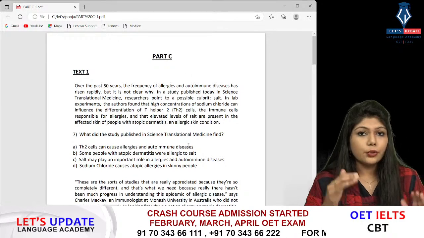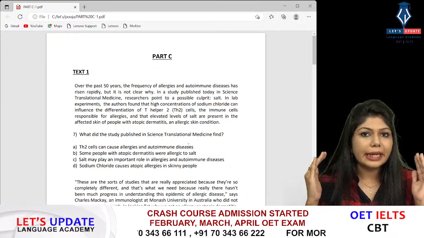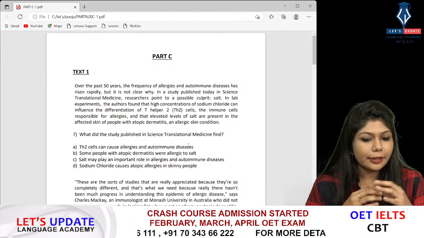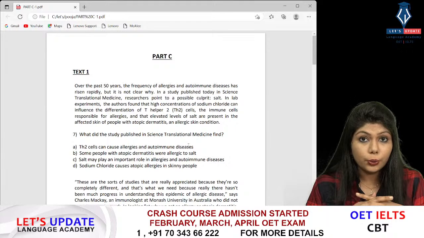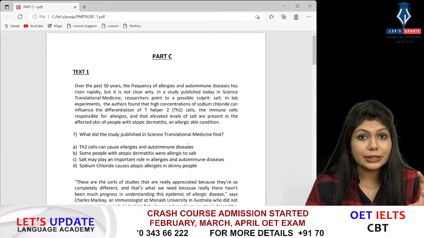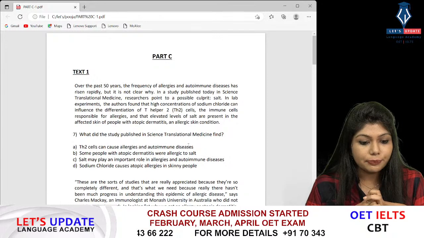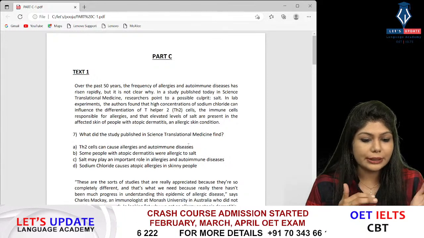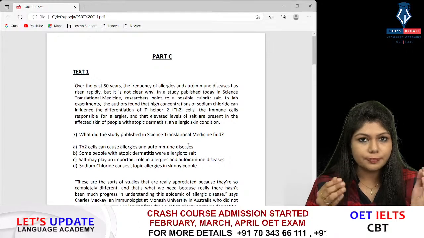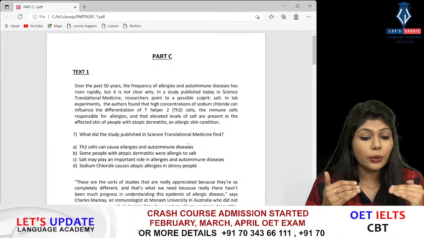Part C section, usually it will be followed by the entire text and then followed by 8 questions. And for your convenience, for you to be able to read the paragraph, the questions and the options at the same time, I have arranged it in such a way that you will be able to see it all at the same time. That is, I have arranged each question just below each paragraph.